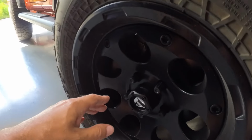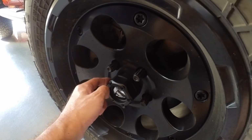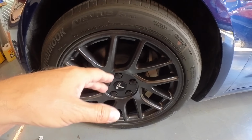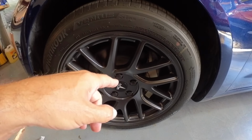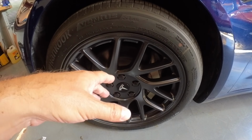Something similar to this, I guess. A big centerpiece that kind of plugs in. It has little arms on it to go around the lug nuts. It's ugly. I mean, it's bulky, it's ugly, and it doesn't, of course, cover the lug nuts, so you can still see the chrome or silver lug nut exposed.